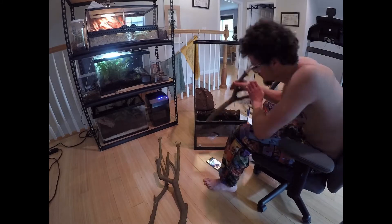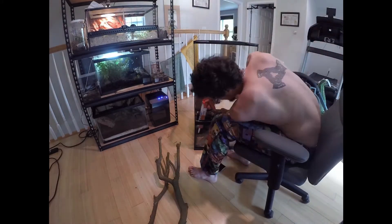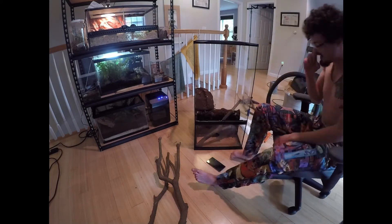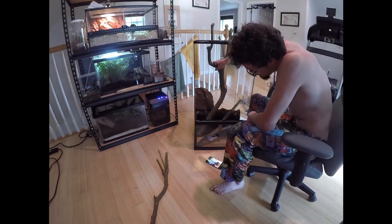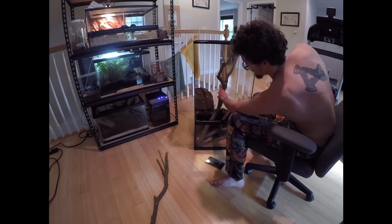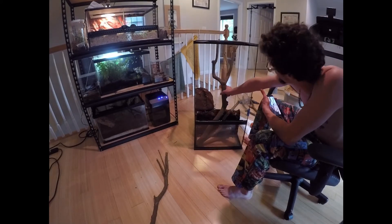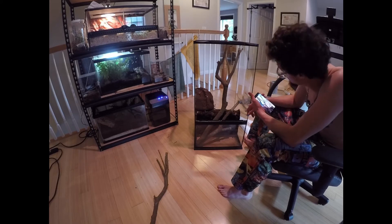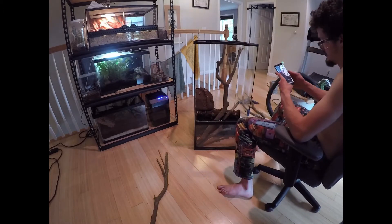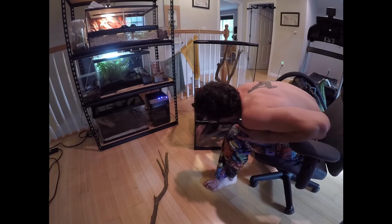I was just showing my photo that I took to help remind myself of where I wanted things placed. If you pay close enough attention, you can catch where I made an error — you'll see it in the next clip. All I'm doing right now is layering a bunch of silicone where the wood is going to be sitting and pressing the wood into it. Having that photo is a huge help, so I highly recommend you do it.